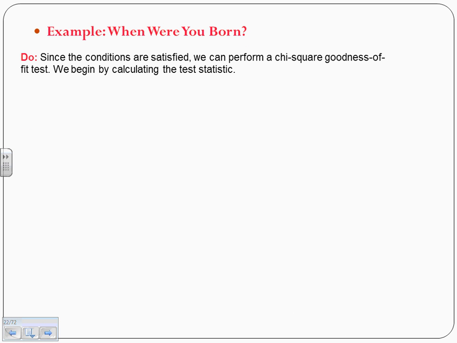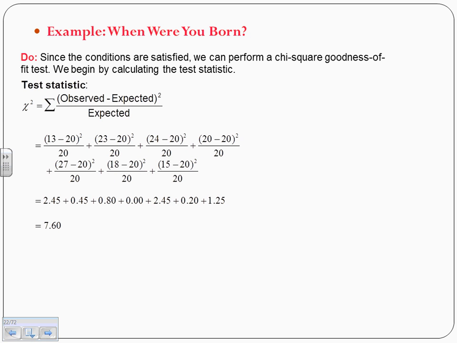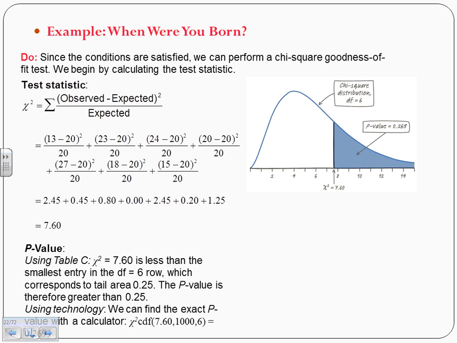All right, so now state what test you're going to use. You could have stated that before as well. So we're going to perform a chi-squared goodness of fit test. So when we have the two lists, we're going to do a goodness of fit test. And you can put this in your calculator, or you can do it all out by hand. Sometimes it's just fun to do it by hand. So I got my chi-squared statistic to be about 7.6. And again, you can put that in your calculator, and it gives you 7.6.